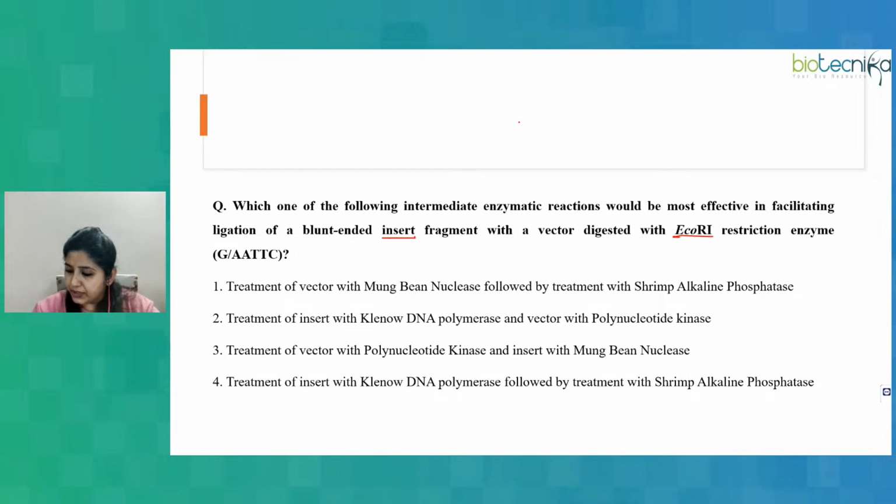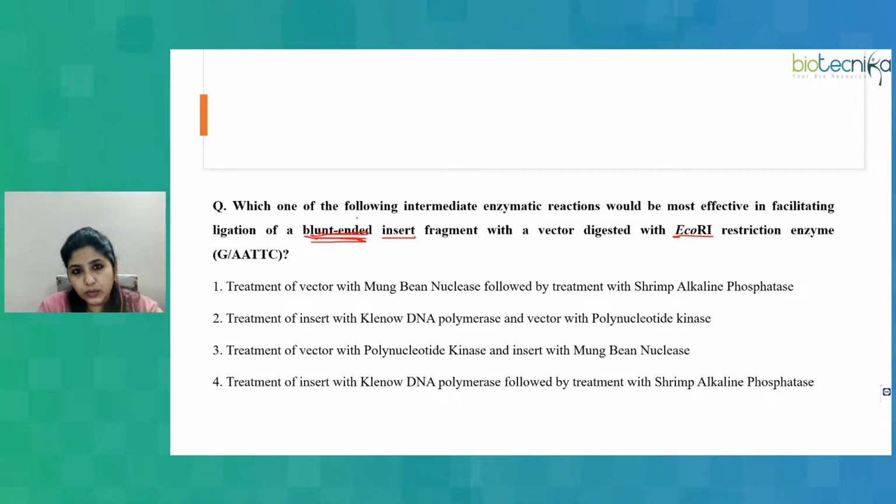Okay, Satyam, you mentioned treatment of the insert with Klenow DNA polymerase followed by treatment with shrimp alkaline phosphatase. Klenow DNA polymerase is used to fill in sticky ends, yes, you are right about that. I really appreciate your answer, Satyam. You know the concept that we use the Klenow fragment to fill in the gap and convert the sticky end into a blunt end. But the point is, the insert is already blunt ended. Did you pay attention to this detail? Your insert is already blunt ended.